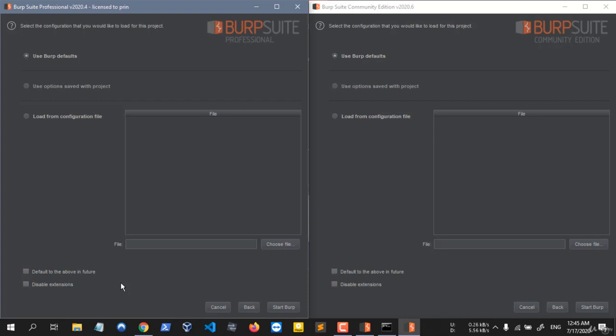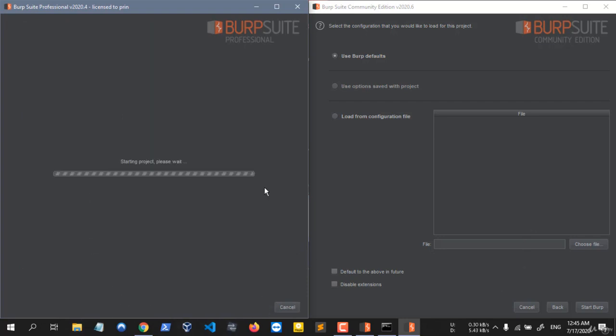You can disable your extensions, or if you want to save your system hardware, you can disable your extensions and install them cleanly. Okay, and then we are starting this.